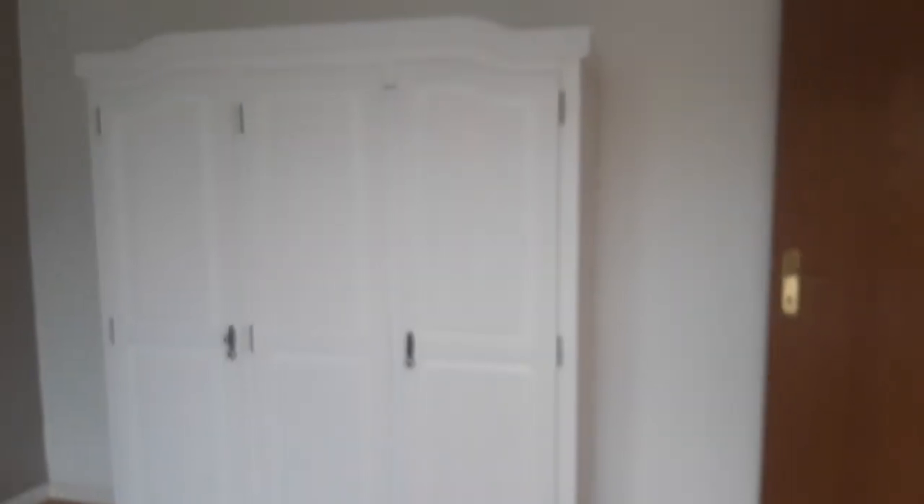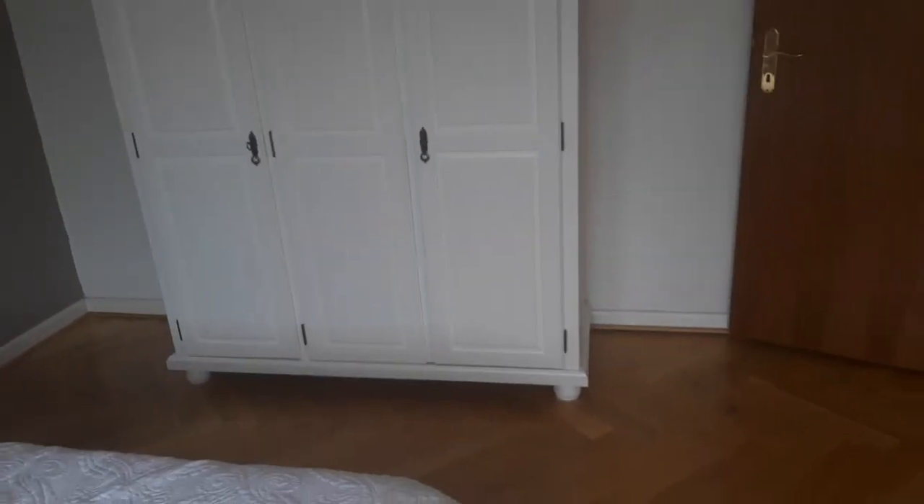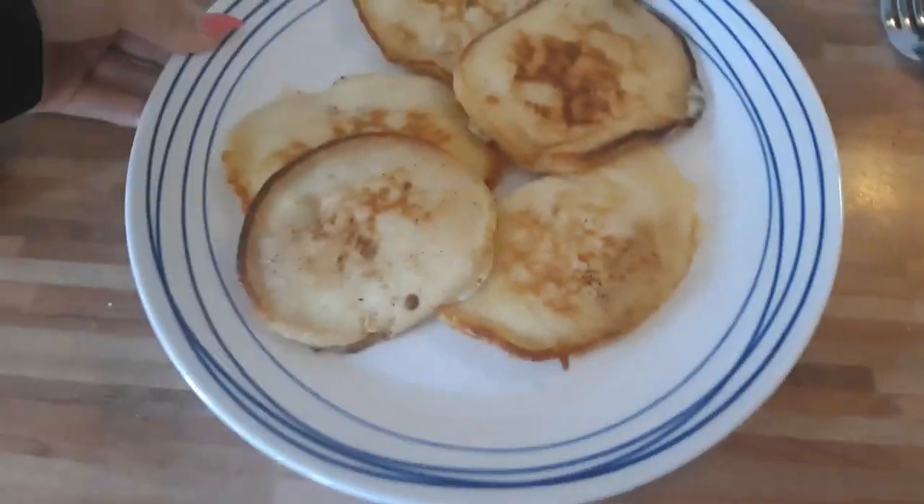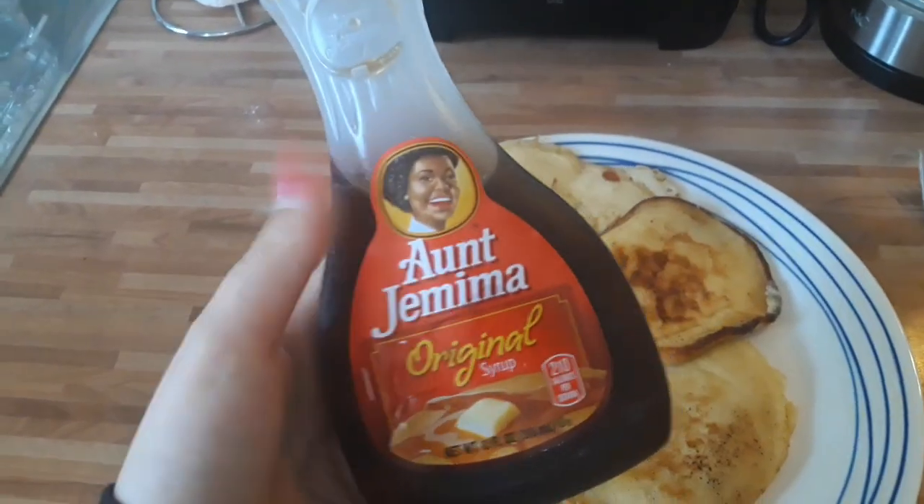Now it is 5 o'clock and I'm finally eating dinner. My mom is making me pancakes. I could make them, but when she makes them it tastes a whole lot better. Gabriella is sleeping — she's been sleeping for probably 30 minutes. And I'm just watching YouTube all day. I have to do some school. This is what the wardrobe looks like — I'm actually in love with it. I want to get the same one for my room. It's so cute, shabby chic looking. And it goes with my bedside. These are my pancakes — just going to add some syrup and we're good to go.